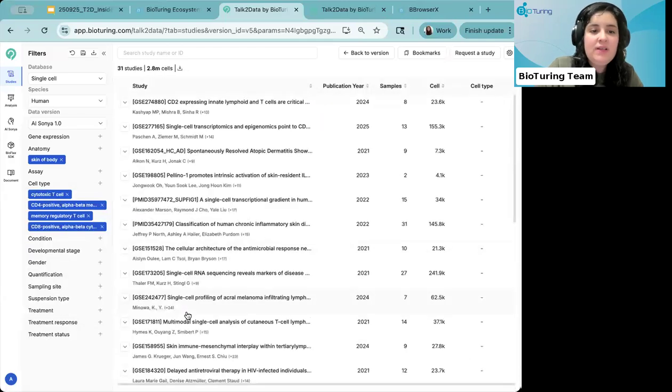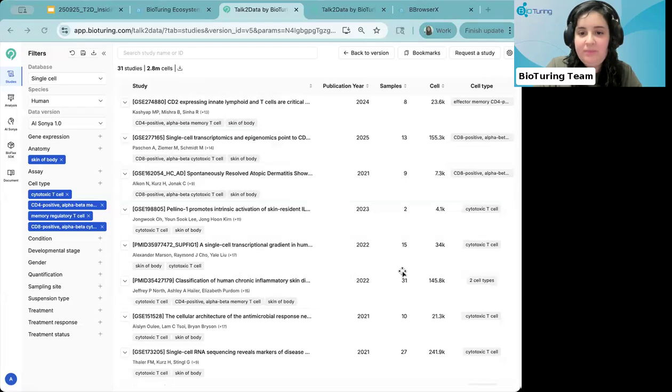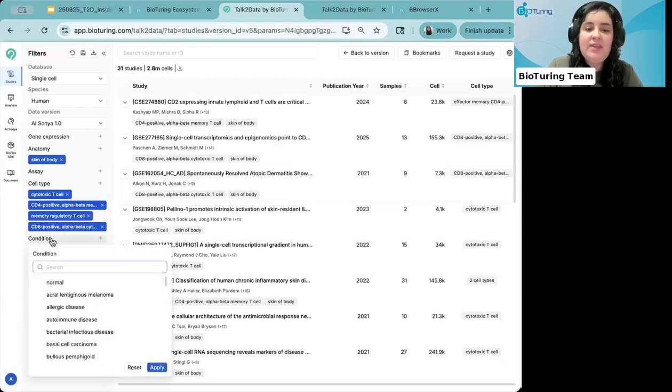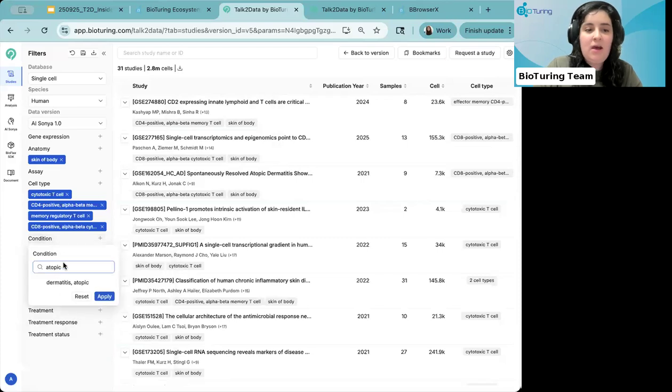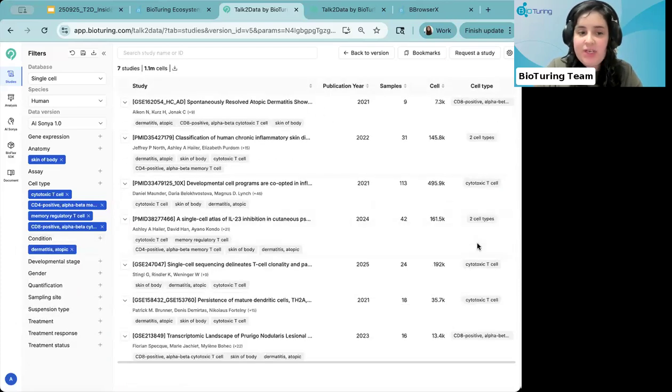So these are our cell type filters that will give us some indication as to how our targets are differentially expressed within what context or what type of local expression. Now, in order to filter within the database and only look at specific disease models, this is where we'll add atopic dermatitis, which is our main use case for this session.